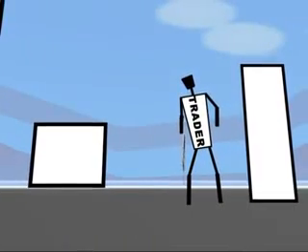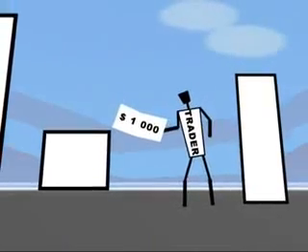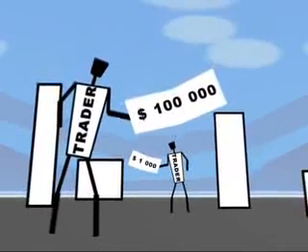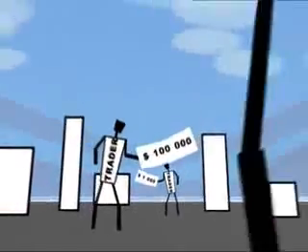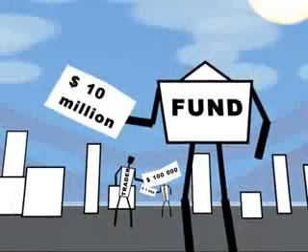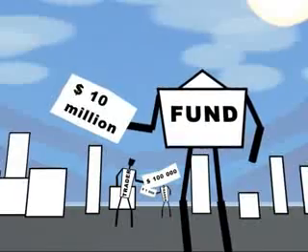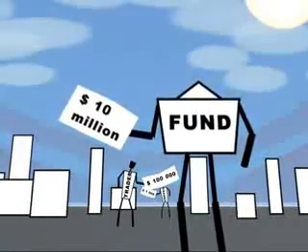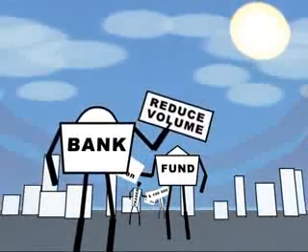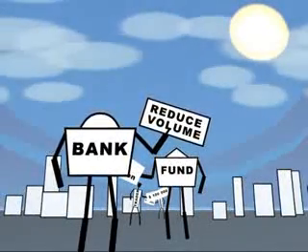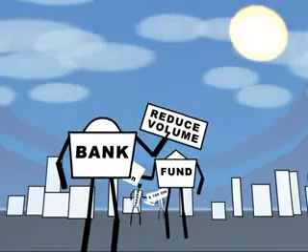But there are smaller fish in the sea. Everything is relative. If you're working with a deposit of $1,000, then a trader who's managing 100,000 will seem like a giant. And from his point of view, someone with a fund of $10 million will seem like a colossus. In short-term periods of uncertainty, even the banks, the market makers, can significantly reduce their trading volume. You'll find both giants and dwarfs working on different time periods.